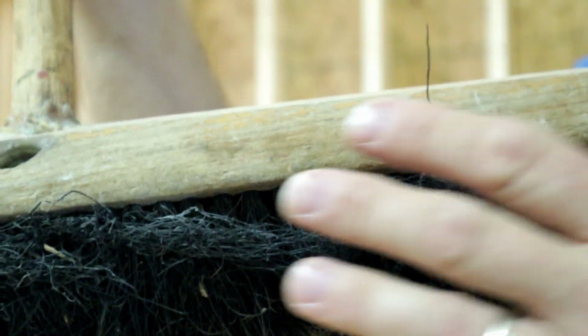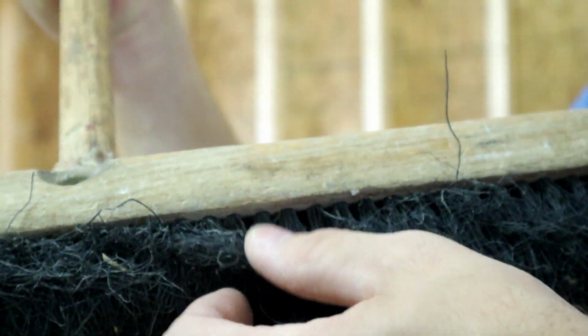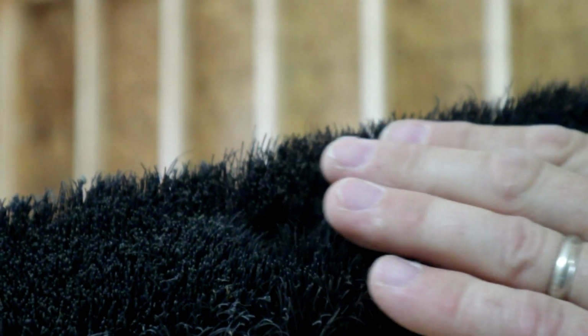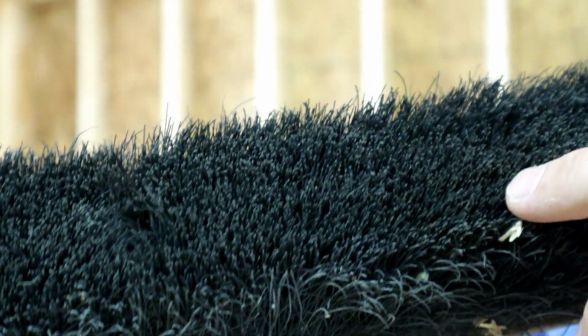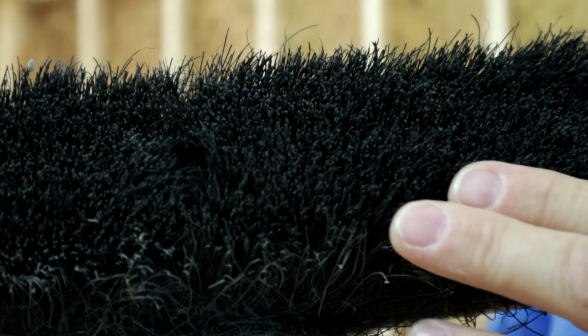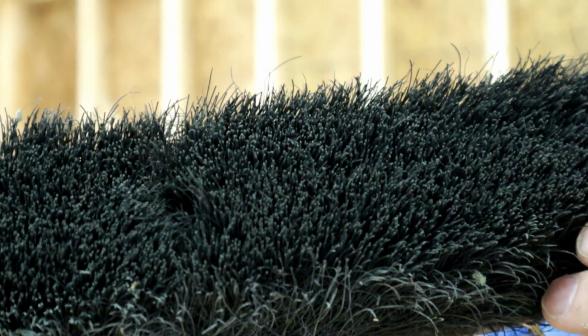So you can see this is all wadded up and stuff like that. I have used this broom so much in the past few years that I've had it. However, if you will look at those bristles right there, those bristles are so fine, so close together, so thin, they absolutely get the job done. No doubt about it, okay? So what looked like a nice sweep job a while ago, we're gonna sweep now with this push broom.